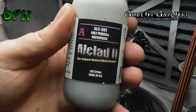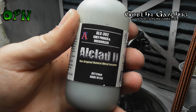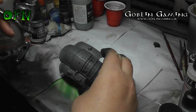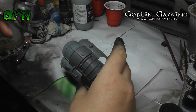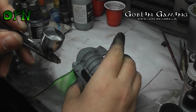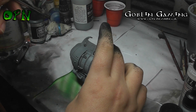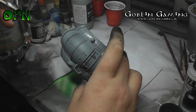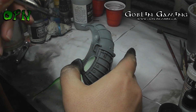After painting the inner skeleton of the knight and the two arms, I'm now coming in with Alclad 2's Lacquer Primer Grey. It's important to note guys that I'm painting in grey now, as the subsequent colours will cover more easily over a grey primer layer as opposed to black. So you use black for what it's best for, and you use grey and white for what they're best for, so it's always a good idea to have a multitude of colours of primers.